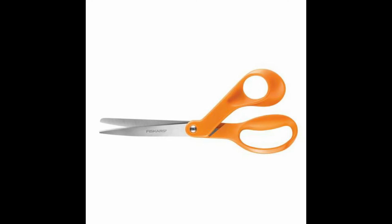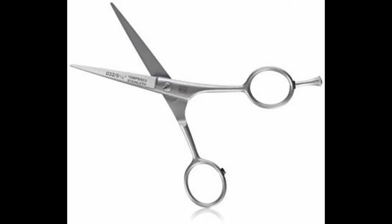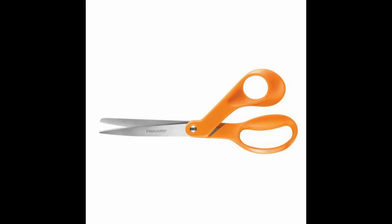And the next thing is make sure that you have quality scissors. I already stated about the glue gun, and I've already talked about the uniform. The reason why it's great to have quality scissors is because you're going to be doing a lot of cutting. So you want to make sure that you don't have any cheap scissors like construction paper scissors or hair scissors. You want to make sure you get fabric scissors. You can get those from Walmart or your local craft store for a really good price, anywhere between like $10 and $20, and those tend to last for a long time.